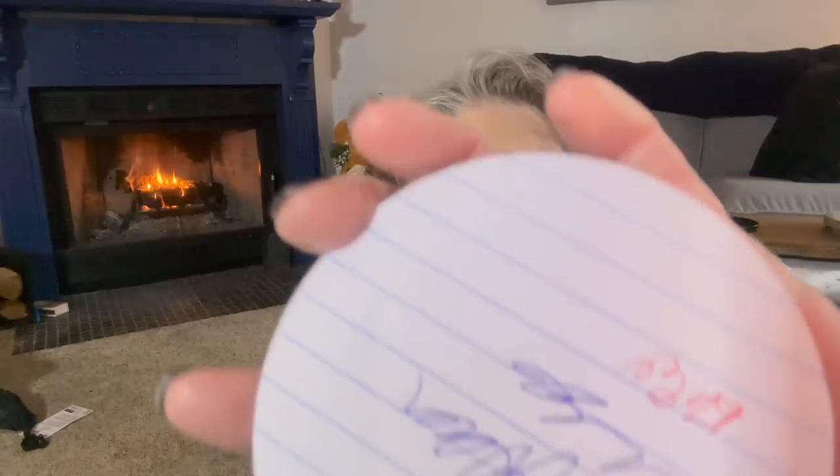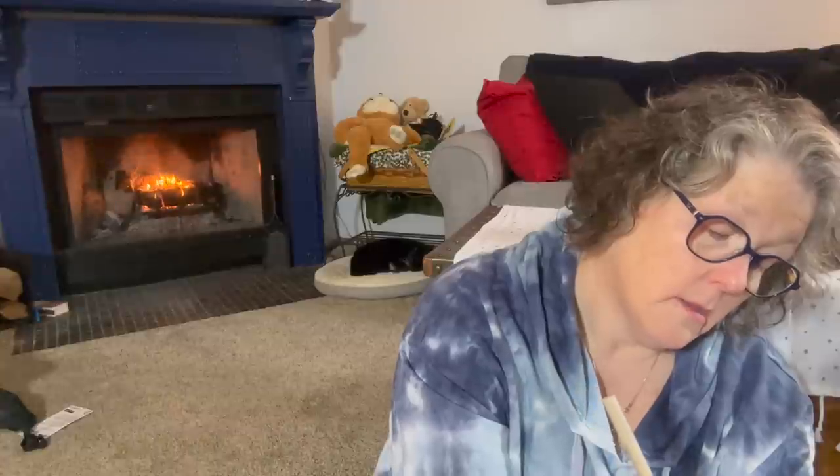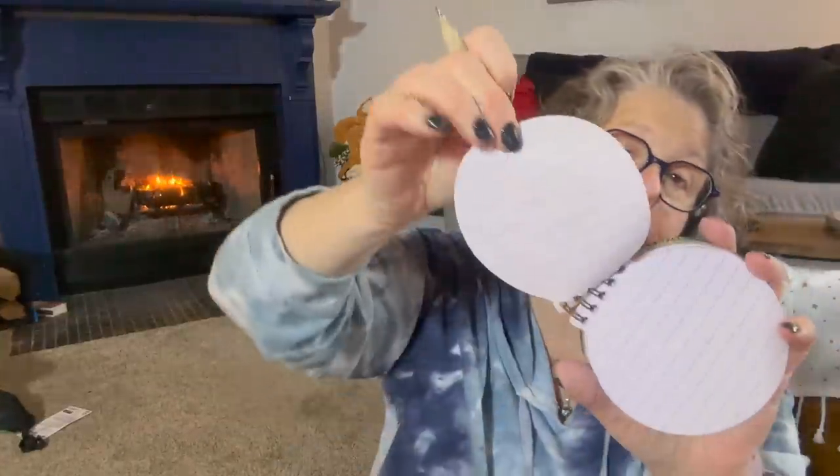It's very smooth. Again, it's slippery, but okay, it writes nice. It's very opaque and it's very fine because it's a fine liner. I would say, if I had to guess, it's a 0.5 or a 0.3 millimeter. It doesn't say. But if you were doing journaling, yeah, I think this is great. Puts down a fair amount of ink, but I don't feel like it's going to bleed through the back of the paper, which is lovely.